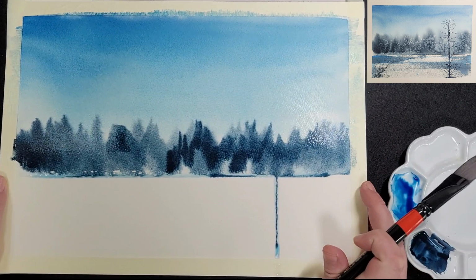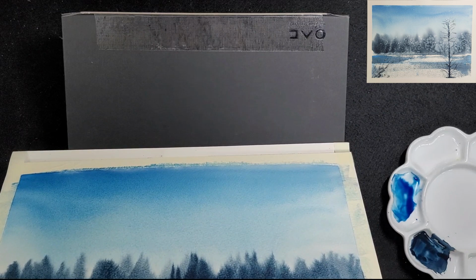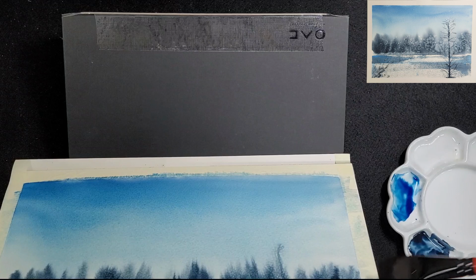He tilts the paper upside down to let the darker paint flow into the skyline. He keeps adding some more pigment so that there's more paint available to flow into the skyline. He sprays the paint again to help with the flow.